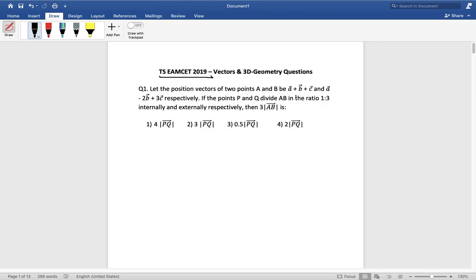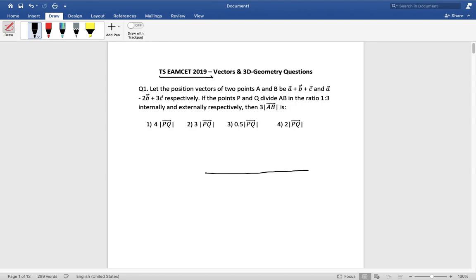You will be thinking that maybe I should find out the vector of point P and then point Q in terms of a, b and c, and then try to calculate the length of AB and calculate the length of PQ and then do comparison. It will take more than 10 minutes, I'm telling you, if you start going that way. But what we can do is just do it geometrically. It's a really easy problem if you think about it.